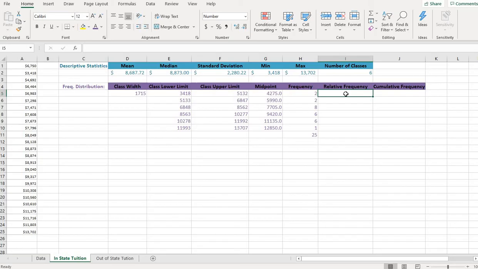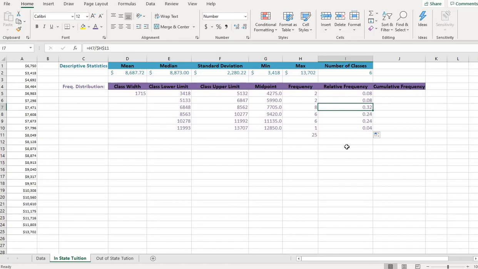Our relative frequency, remember, is the individual frequency divided by the sum of the frequencies. So what I want to do here is I want to do equals. And I want to do this cell here divided by this cell here, but remember that with my sum, I don't want the H11 to change. I want the first part to change, but I don't want the H11 to change, so I can hit F4, and it will keep that constant. And then when I drag it down, we can see that the H11 did not change, but the H6 changed. So now it's taking this number 2 and dividing it by 25. The next one is taking 8 and it's dividing by 25.